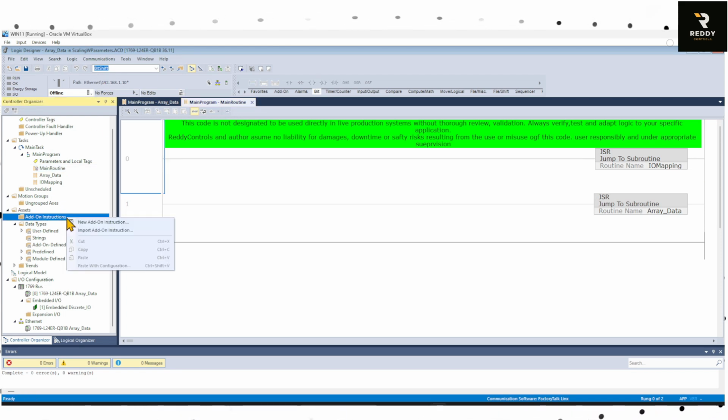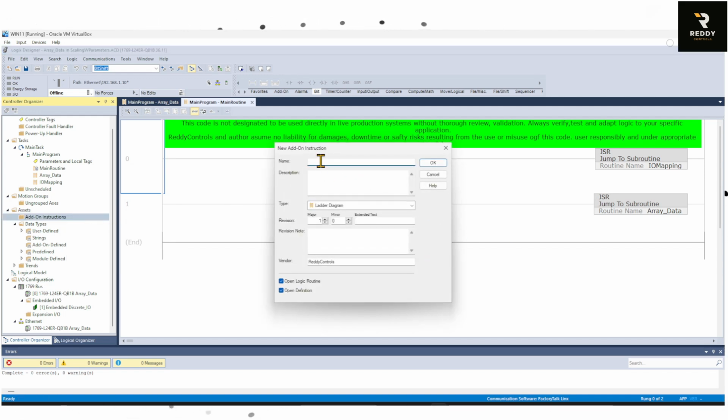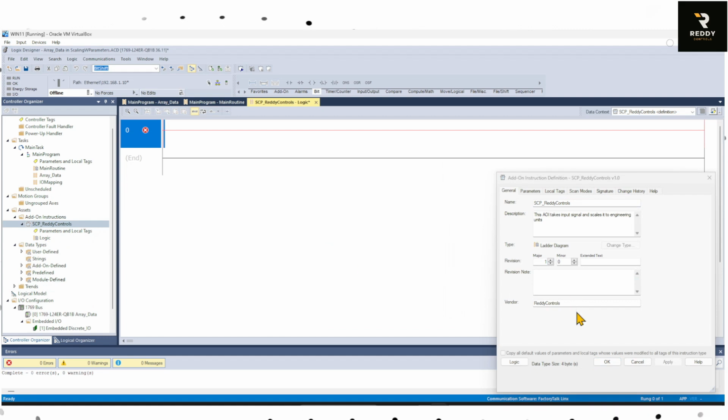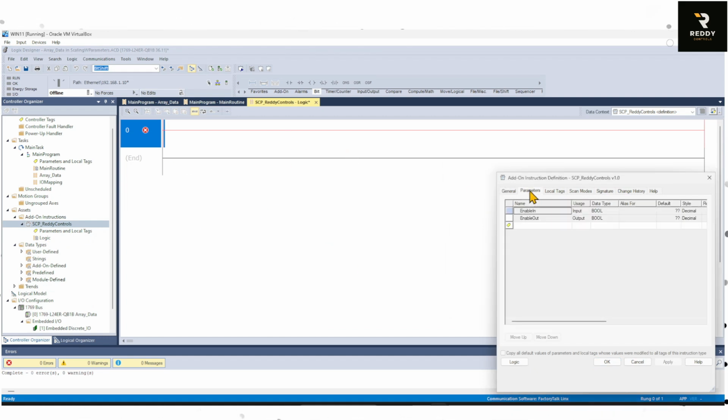I'll right click and create a new add-on instruction, and we'll just call it SCP underscore ready controls, and we can say this AOI takes input signal and scales it to engineering units. And we say okay, and since we checked open logic editor, we'll go ahead and create.